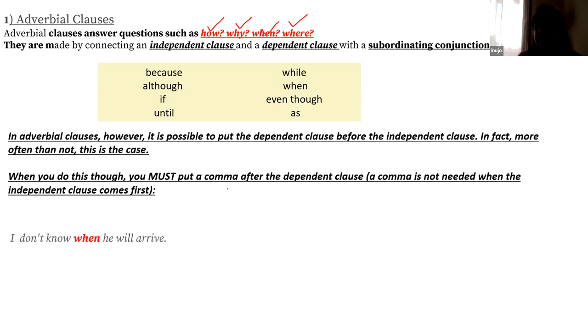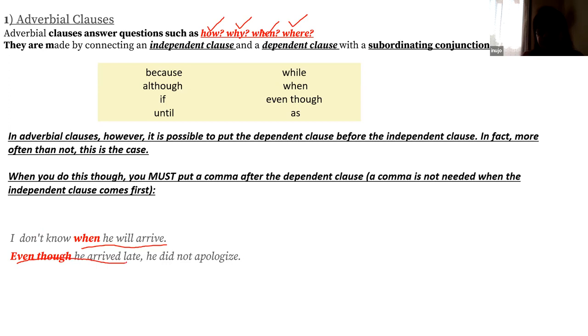Example, let's see. I don't know when he will arrive. When he will arrive, you don't know when he will arrive. So what is it? So age of when he will arrive there, this becomes your adverb clause because you don't know when he's going to arrive. Okay. But 8 array, you don't have to use a comma after your main sentence. Main clause, which is I don't know. Okay. Second one. Even though he arrived late, he did not apologize.